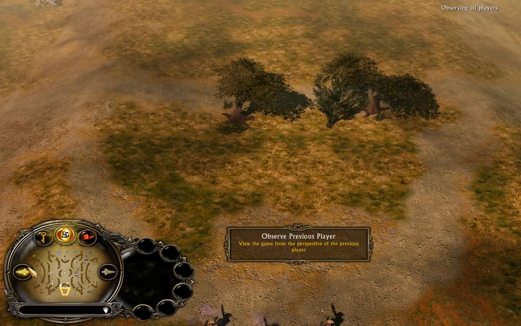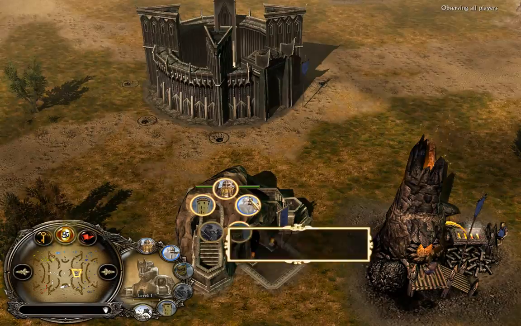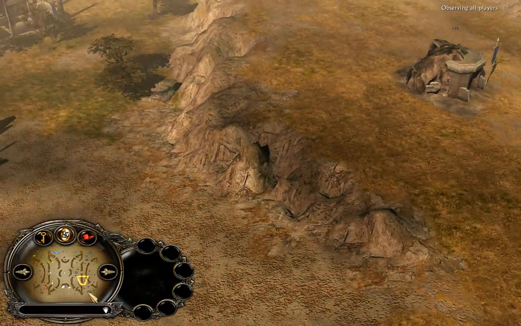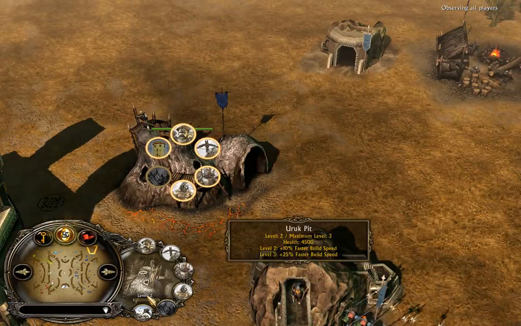I guess let's take a quick look at the players' bases. It looks like archery range and barracks for Halo. I believe I've gone with 2 barracks in the front. He's also built a Uruk pit up here.